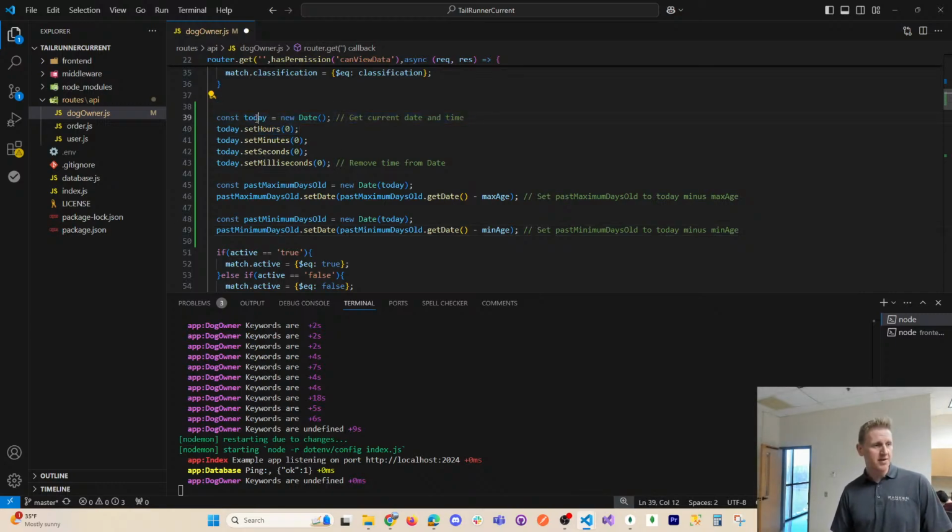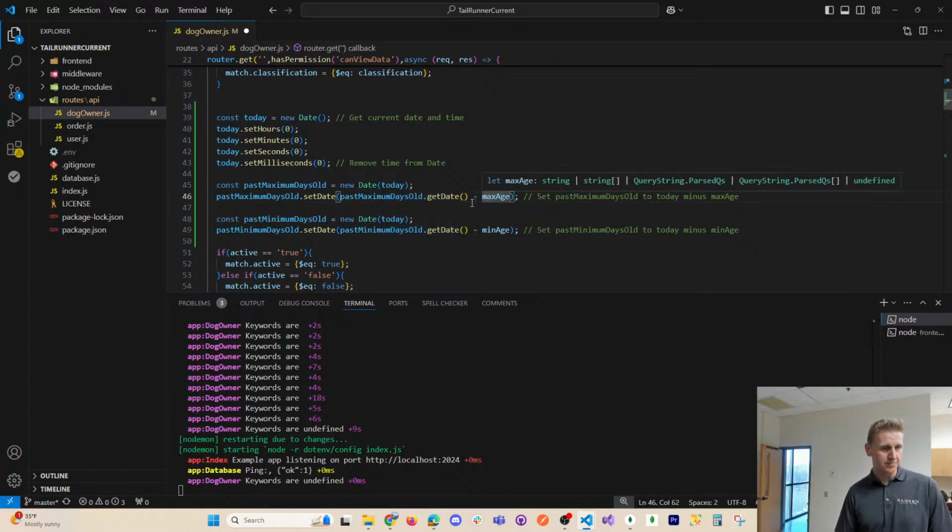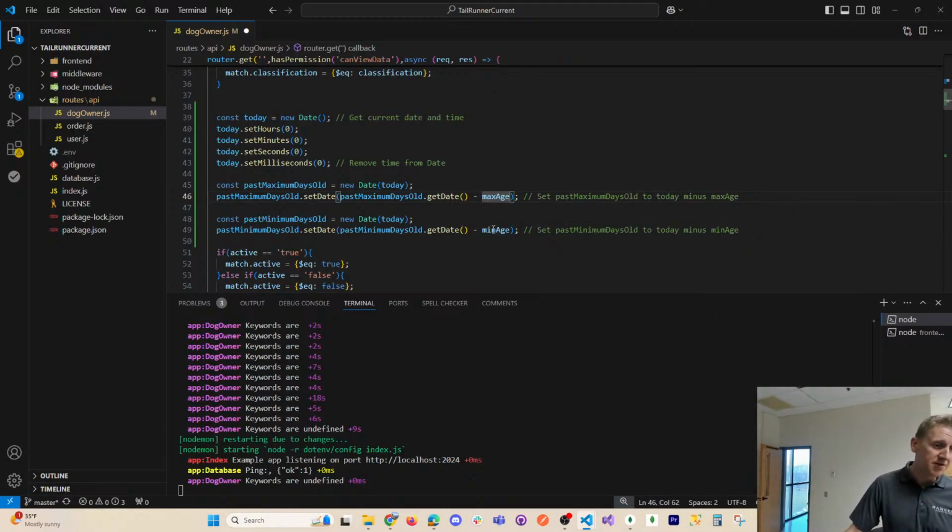So I spin up a date object, zero out all the hours and minutes, and then we create a new variable called past maximum days old, and then we set the date minus the max age. That was very similar to what we just did, and we did another one for the min age, so we've got two variables: the past maximum days old and the past minimum days old.